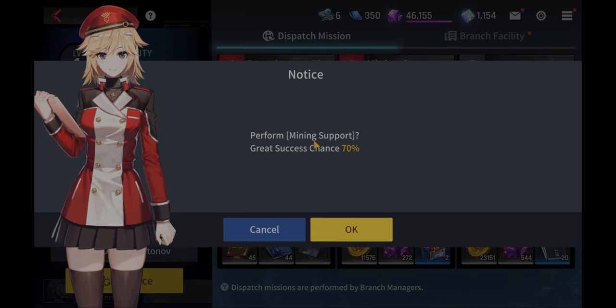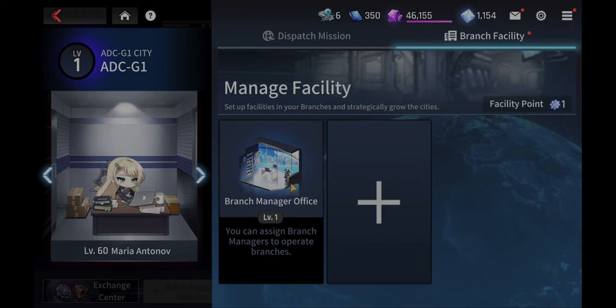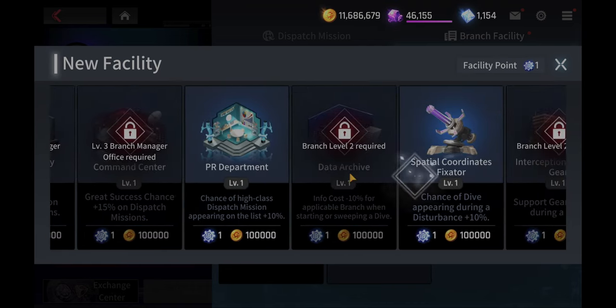But we're gonna get mining support. Of course. So we're going to use this here. Now, the branch facilities, these are important as well. Now, which one of these should you get?